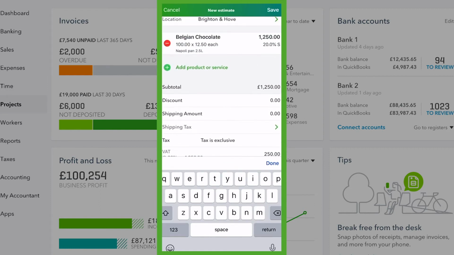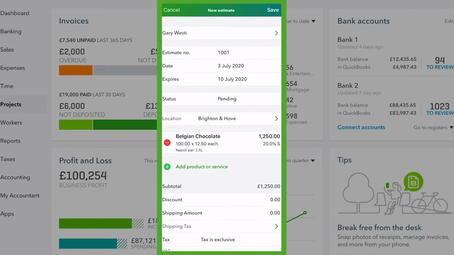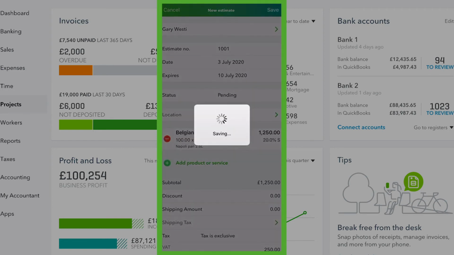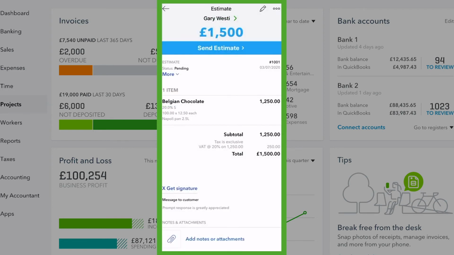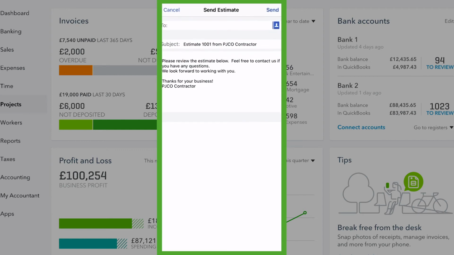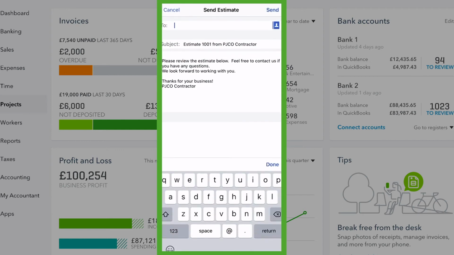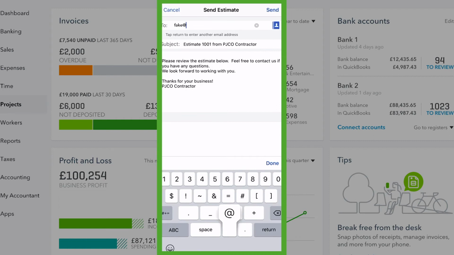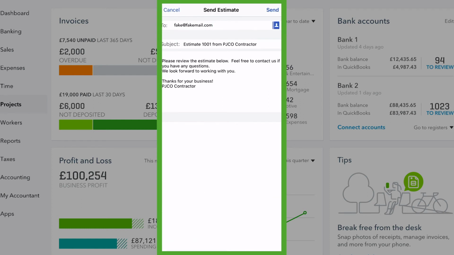And then once we've done all of that, we can just scroll through it, check over it all, and then save it. After we've saved it, the next stage will be to send the estimate out. So as we can see here, we can just take a quick look at what we want on the estimate and press send. If we've selected a customer that has an email address, this will automatically appear. If not, we can put the email address in here and then get that estimate sent out.